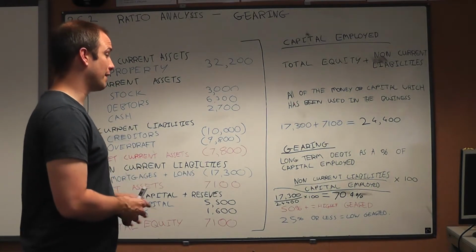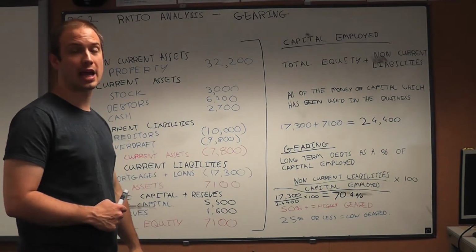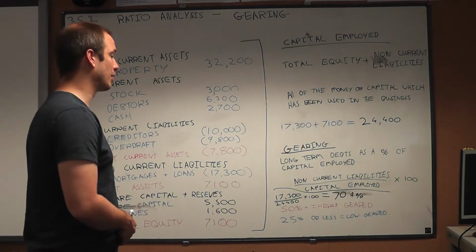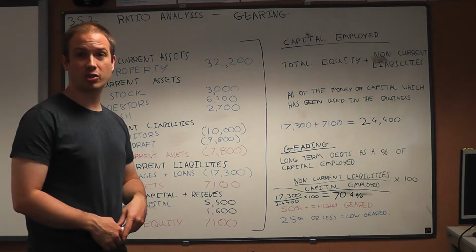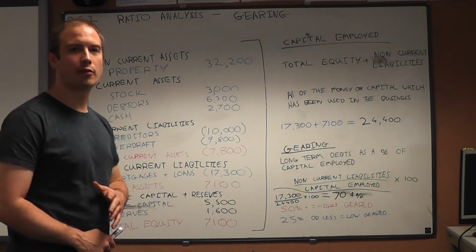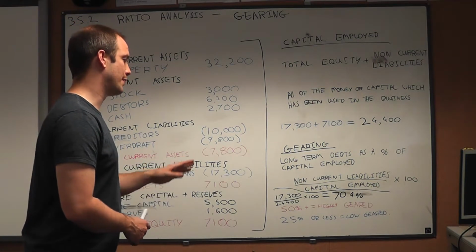The other problem is, if this business wants to expand, it cannot do so by taking on more debt. If a bank sees that they've got a 70.9% gearing, or a high gearing of above 50%, then it's possible the bank will just say, no, we think you've got enough debt as it is, deal with your current debts before taking out any more money. So those are some problems with being highly geared.